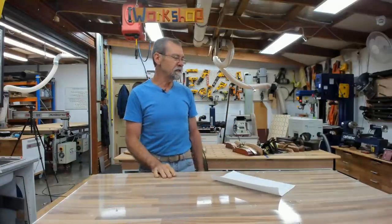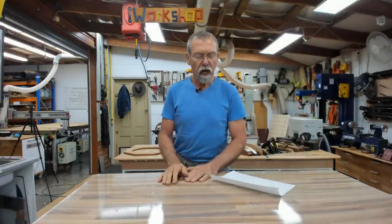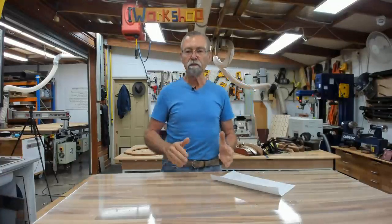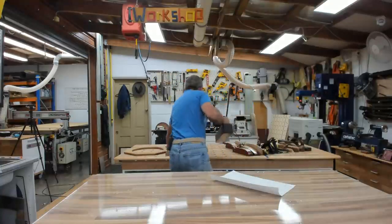One of the other things that I need to tell you is how I worked out how this till is going to work. I got some of the planes and I actually held the plane up. Let's go with Arthur's trying plane here.